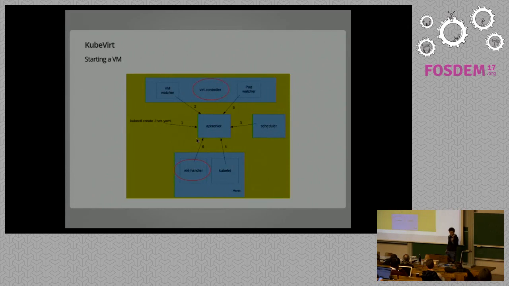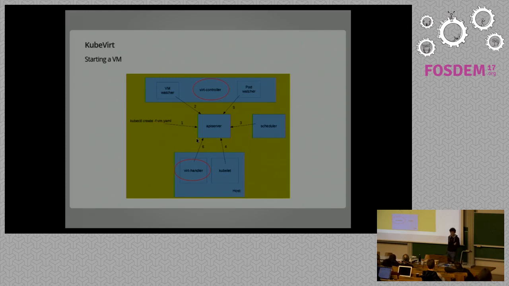And in KubeVirt, since I said we're just trying to build on top of Kubernetes, we just added a few things there. Just two components, mainly, the virt-controller and the virt-handler. The virt-controller is a cluster-wide daemon, which is watching for new VM specifications which are posted, and the virt-handler is our host daemon which sits next to the kubelet.